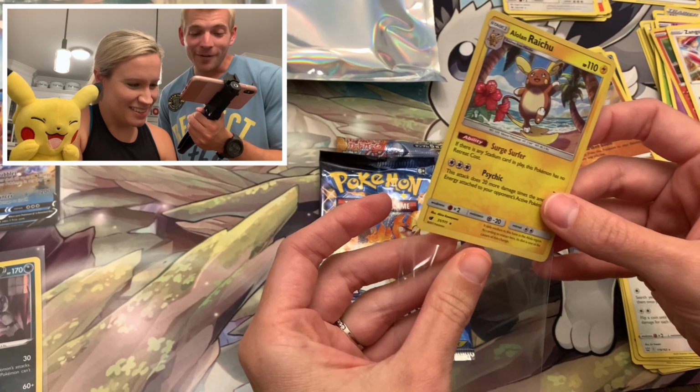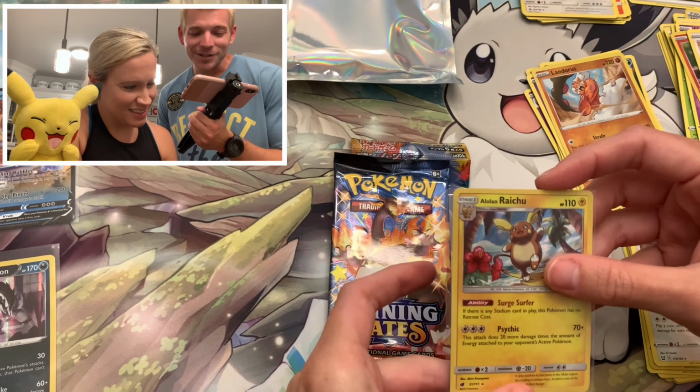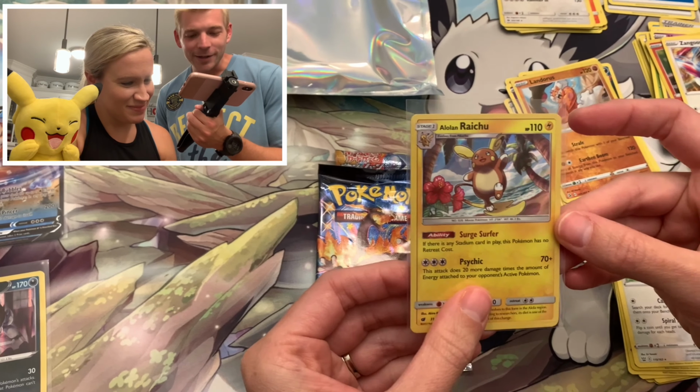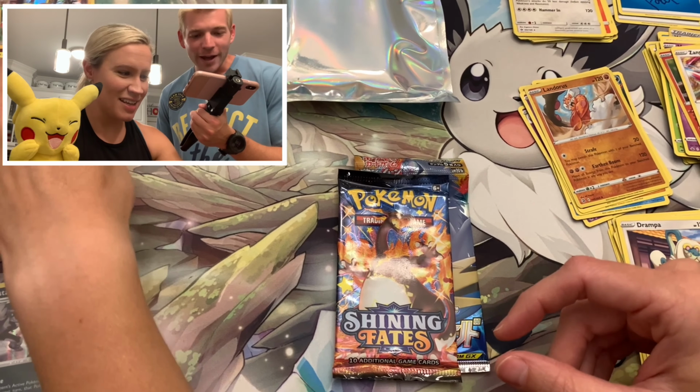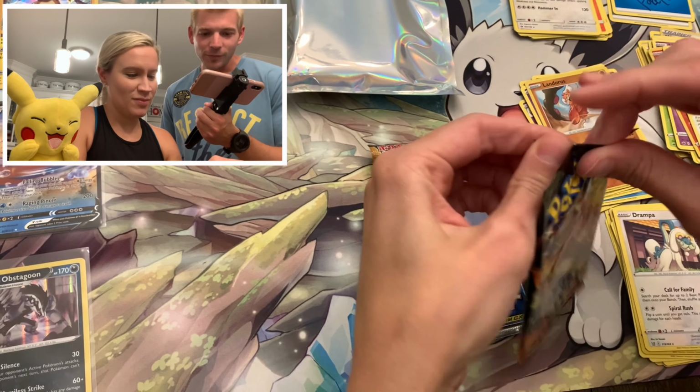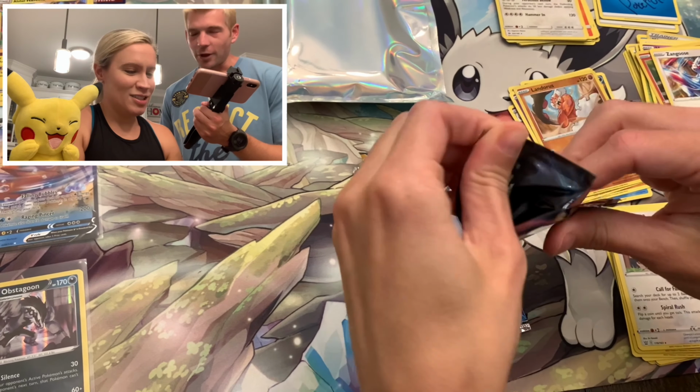Alolan Raichu is one of my favorites. I don't know why. It's just something about him surfing on his little tail. You just can't get enough. It's really cute. Of a Raichu surfing on its tail. I gotta say, it is really cute. Yep, go ahead. Go ahead.